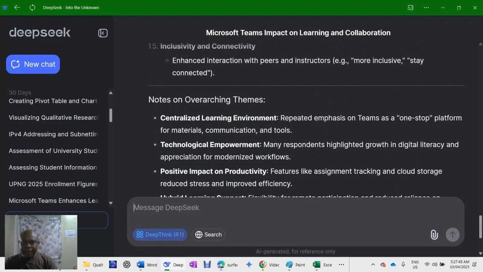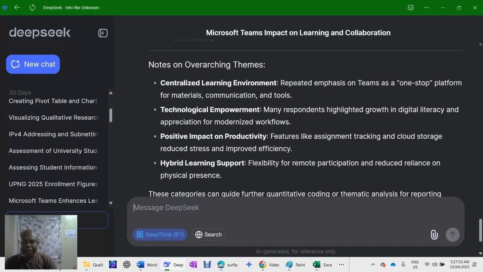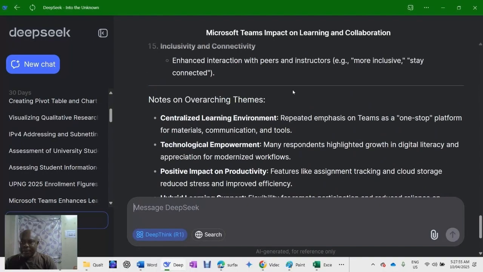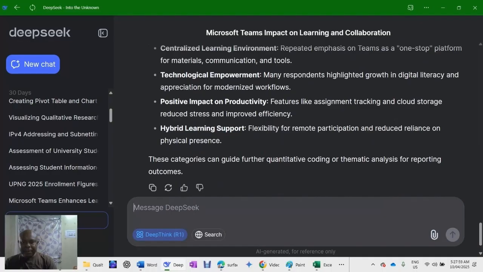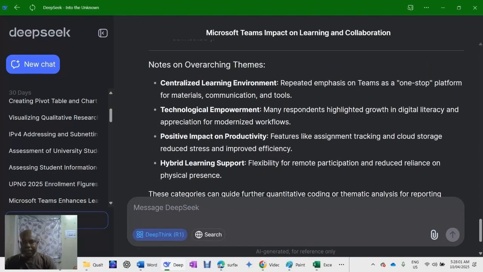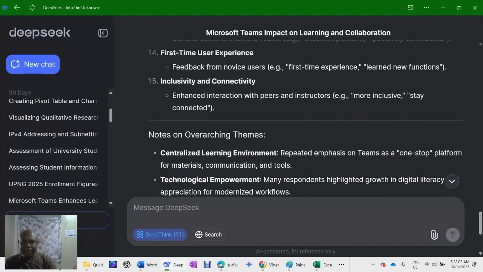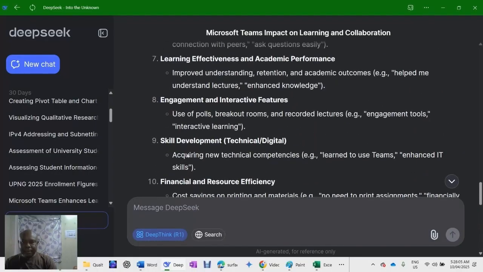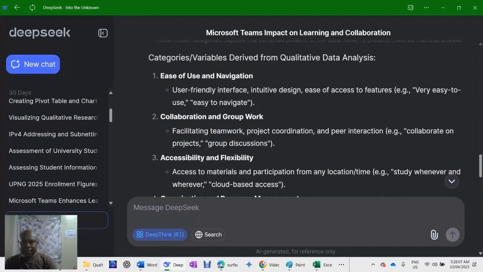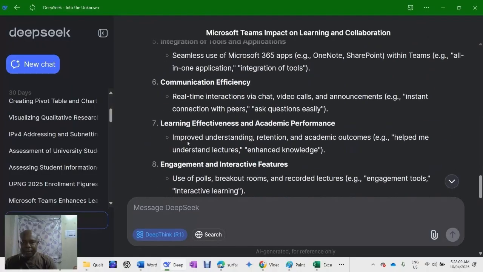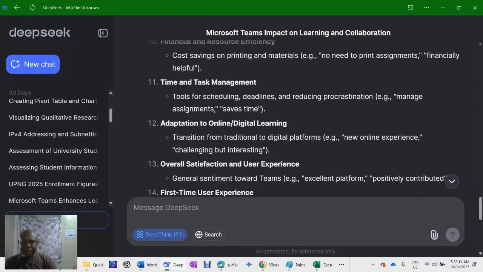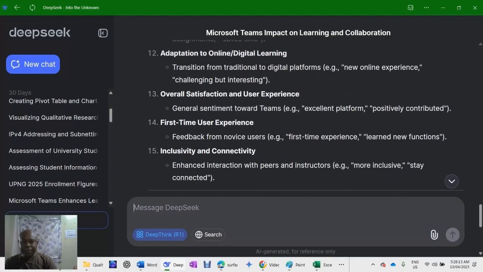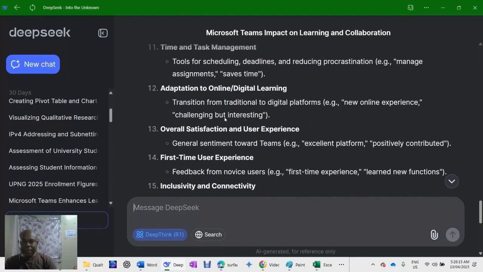And then it gave some information on themes that appeared, where the responses can be fitted in those categories. So the 15 categories.